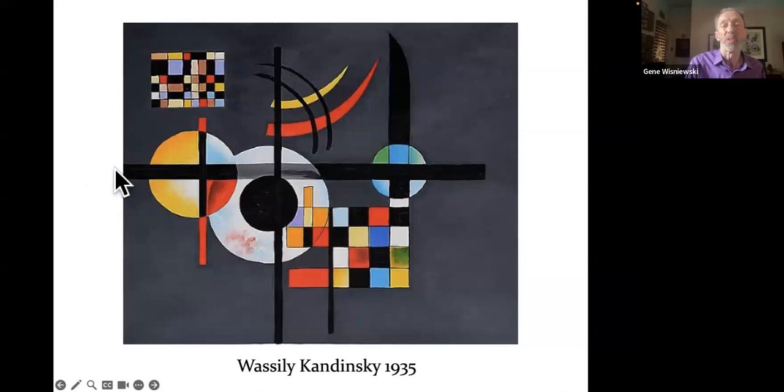This threatens to go up the canvas, but then on the other side, it stops short of the canvas. These circles could be in front of the black bar, on it, or next to it. It's not sure where these circles are in space, and they're all different. And that's what I mean by variety. So you have two curved pointy shapes here, and that's where the unity is, but the variety is making one yellow and one red. Then you have red here, red here, red here, black here, black here. So you see how it all ties together.